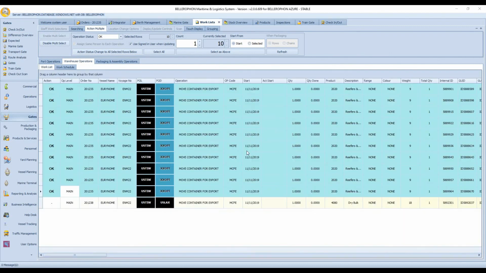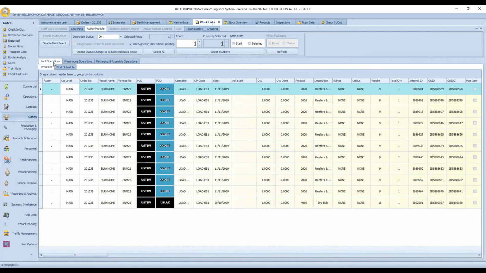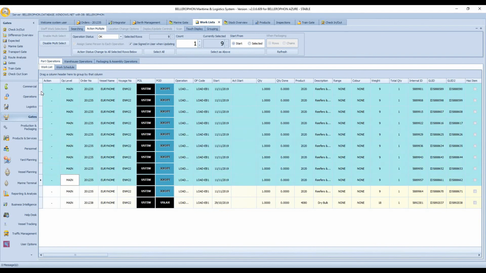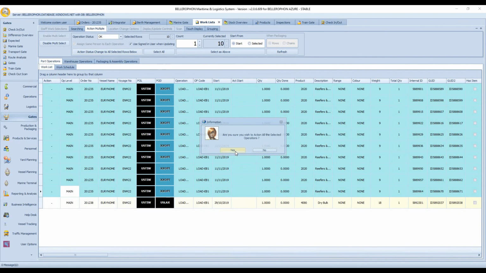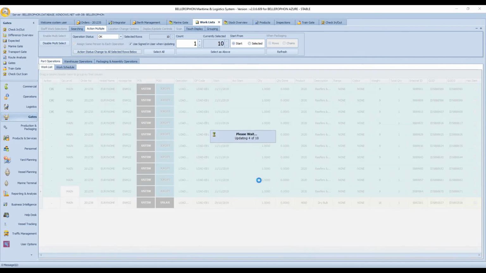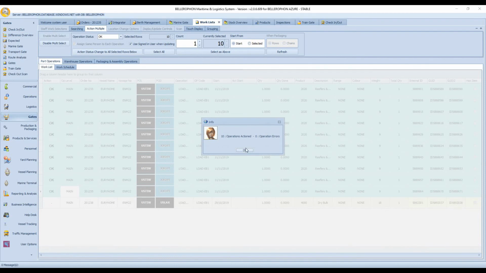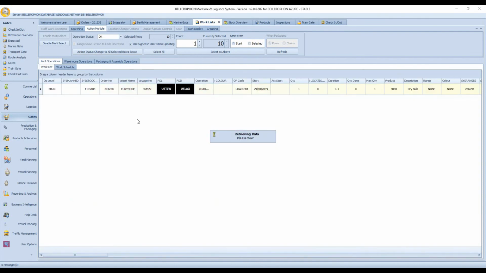Okay, so that's the movement operations completed. And that's the loading operations completed.